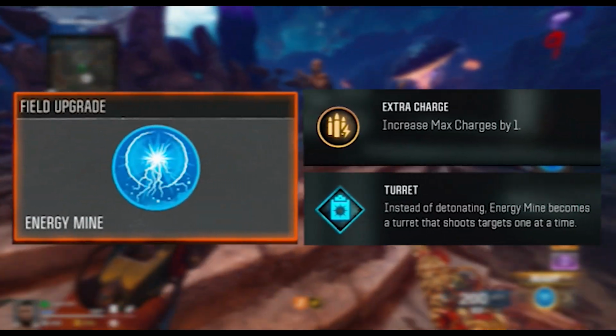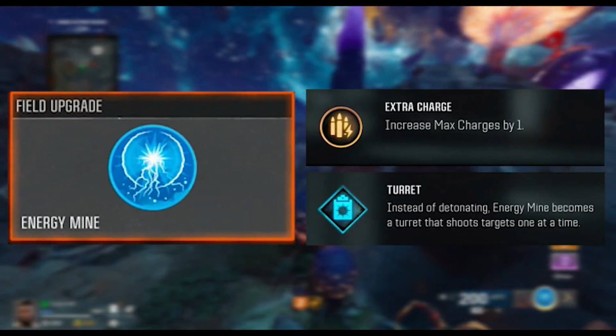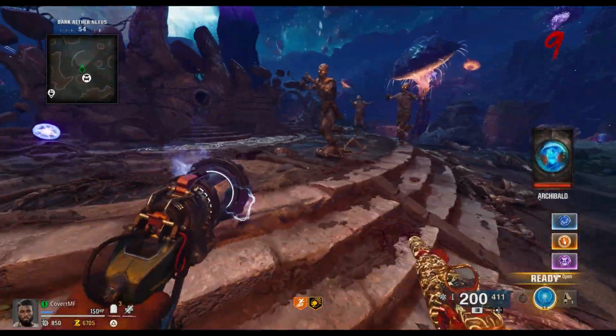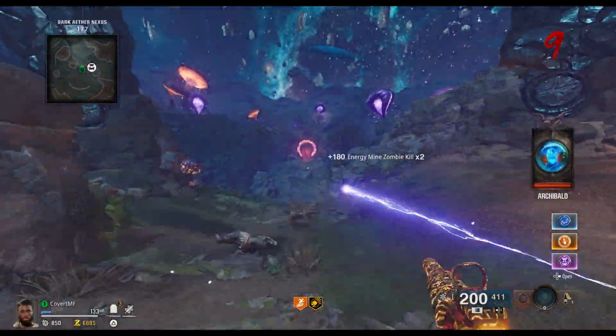So make sure to have the energy mine field upgrade selected and equip the turret and extra charge augment. Then once you place the staff parts and the protection phase begins, you can just place down 2 energy mine turrets in front of it and then run down to the red portal.